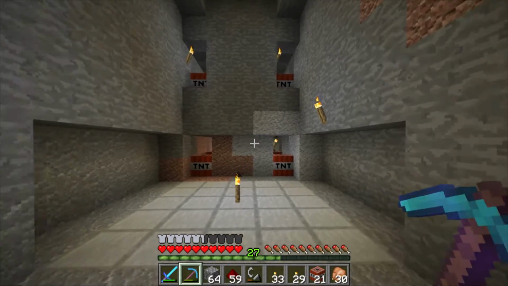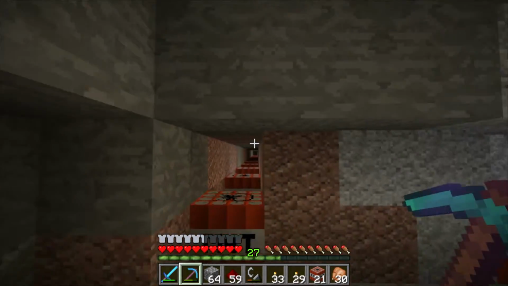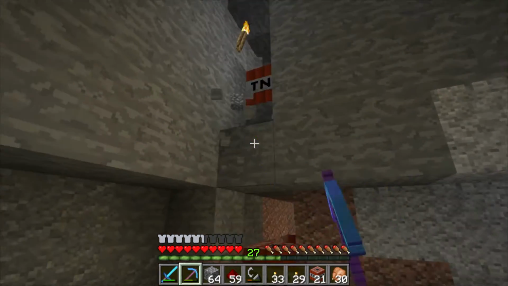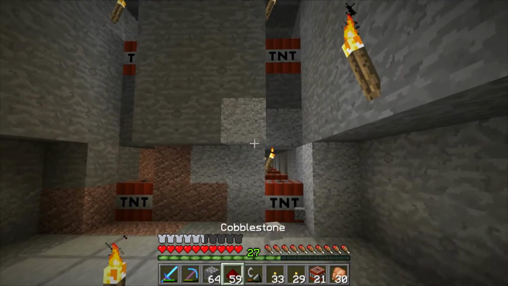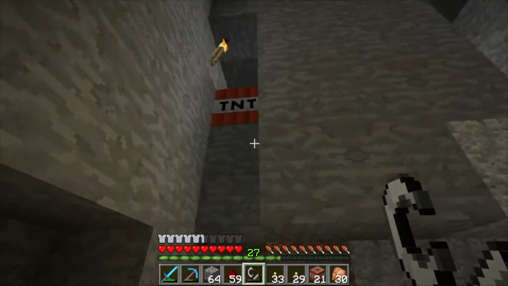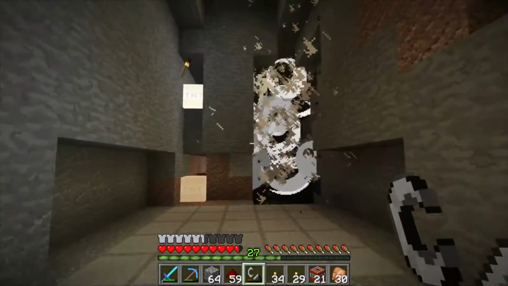Okay, 4 tunnels dug. They're 50-ish blocks long. I wasn't really counting, honestly. And then each one of them has the TNT placed in it with 2 blocks in between each one until I used up a full stack. So I'm going to go ahead and light these, and we'll see what happens. Oh no. Ow. Ow.